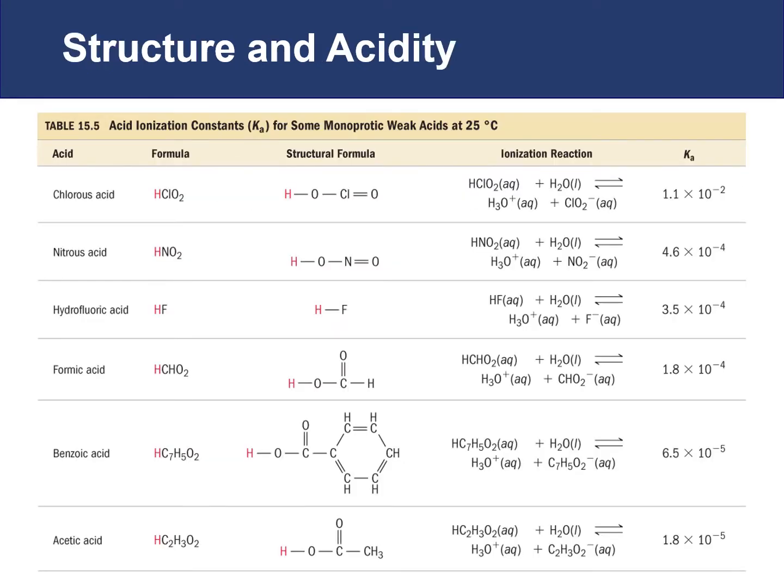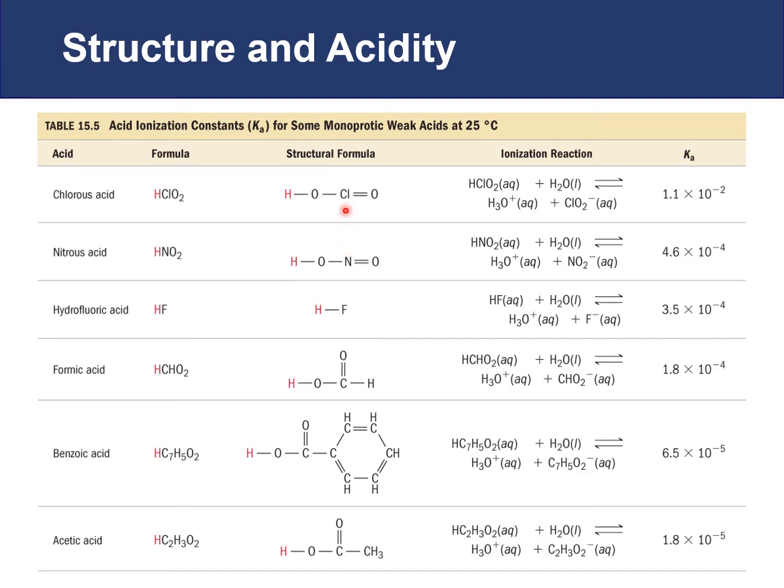So in terms of the structure of an acid, in each case you have a hydrogen. Most of the time it's going to be bound to an oxygen atom. The hydrogen-oxygen bond is fairly weak, making it easy for the hydrogen to come off. But what the oxygen is bound to matters. So if we look at an example of chlorous acid, that's HClO2, and compare it to nitrous acid, which is HNO2, the difference between these two molecules is in one we have a chlorine, which is the third most electronegative atom. The other one is a nitrogen, which is less electronegative.